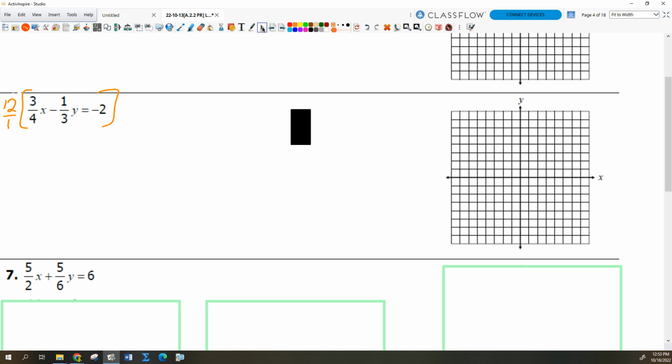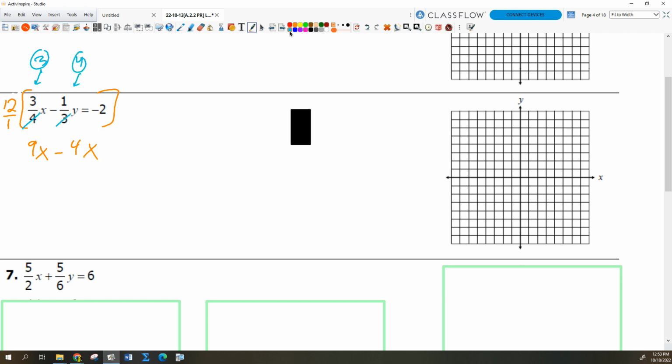That's fine. Or I could do the trick where we cross cancel. We're going to reduce the fraction. So 12 over 4 reduces to 3 times 3. Either way is going to give us 9x, right? Okay, what's going to happen if I distribute to the second fraction? I'm going to get negative 4, aren't I? Because either way, if I multiply straight across, I get 12 over 3, which is 4. So I'm subtracting 4x. If I use the other trick, 12 over 3 is 4.